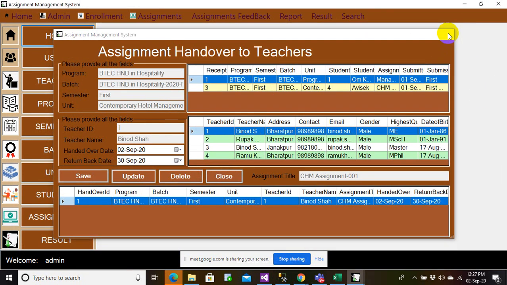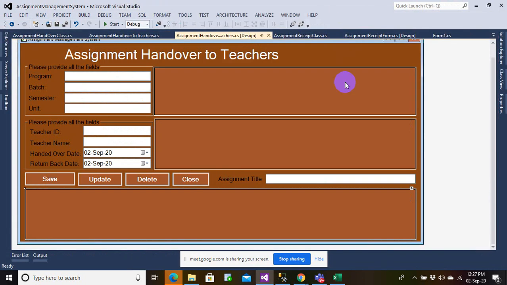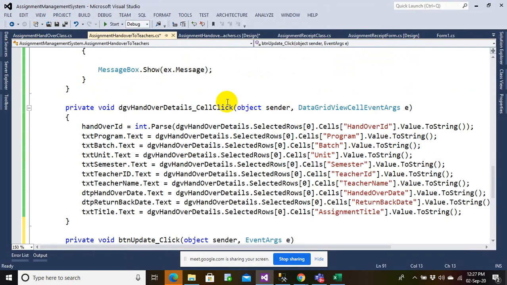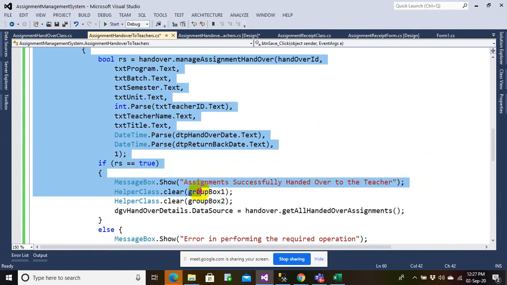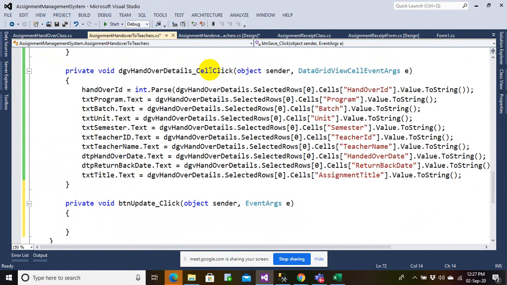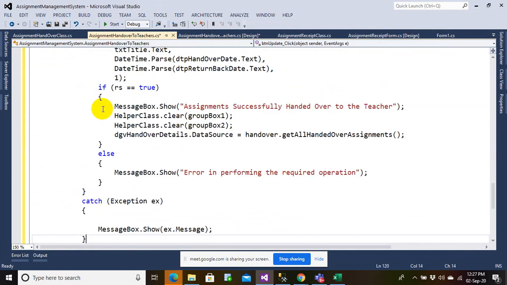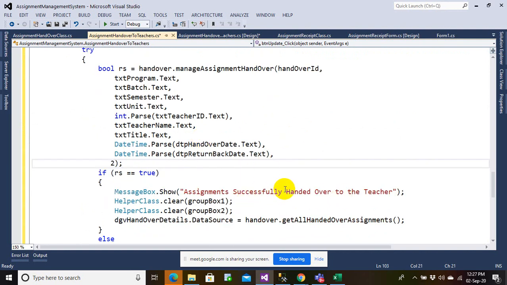So let's go for update and delete now. Let me go to design part. Let me click on this update button, and actually what I will do is simply copy this, nothing more. It's very easy. Copy it till here, paste it here, and the thing that I will change is simply the mode and nothing more than that. Okay, but this is true, and assignment successfully. Information, I can just say information successfully updated.